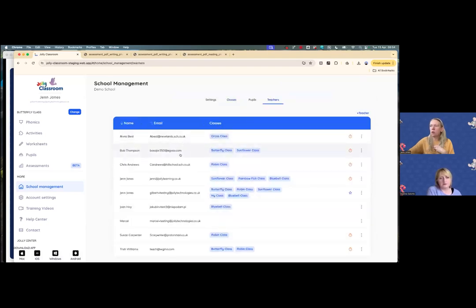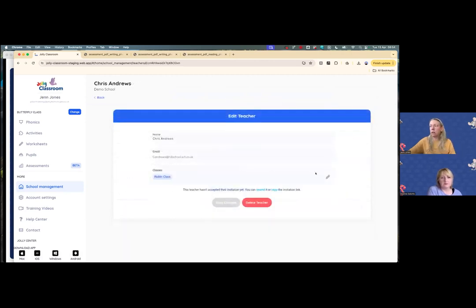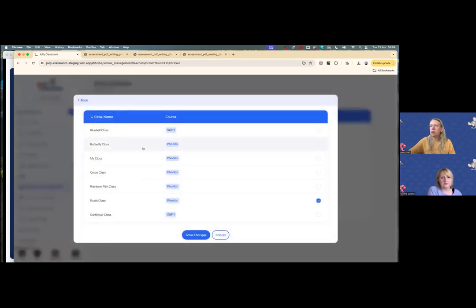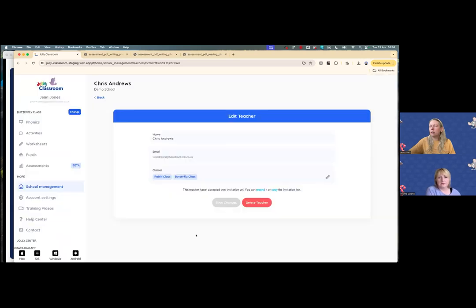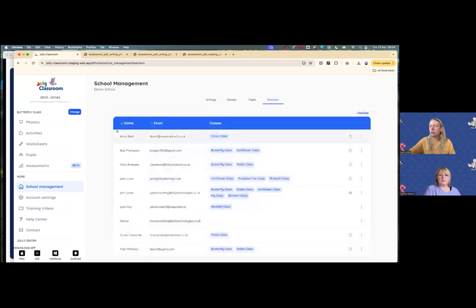assign teachers. So let's pretend me right now, this is me. I'm assigned to these three classes. If I want my class, say butterfly, to move up to say Chris, so maybe next year he's teaching my butterfly class, then I can select butterfly and add it to his group so that now the whole class is moved with him. So we've got that ability, but I know sometimes pupils switch classes, so then that would need to be done a little bit more manually for now.